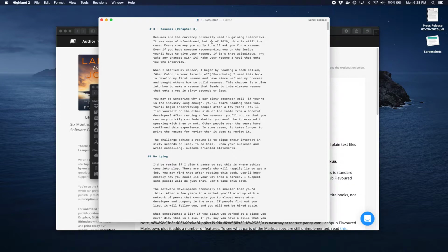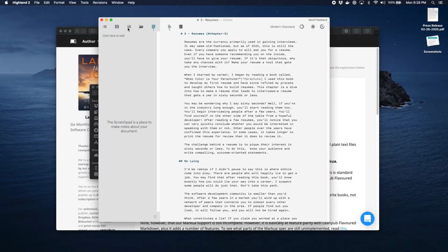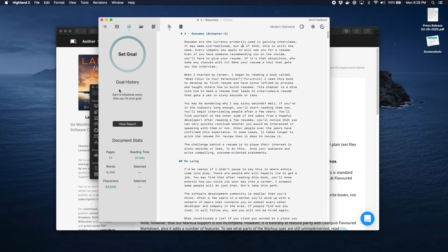Pretty simple. A couple other things that were helpful for me writing my book were in the drawer here, there's this goal feature where, when I knew I had to write 50,000 words a month, that equated to 1,667 words a day. So I could set my goal to that number and then start sprinting towards it, which for me was like 2.5, 3 sprints. When I got behind, I could do the math, set the goal higher, and keep sprinting. So this was pretty helpful over time for me to do more sustained writing endeavors when I had to go beyond a standard 15 minutes. But these were the 2 primary features I used in Highland to produce a book.